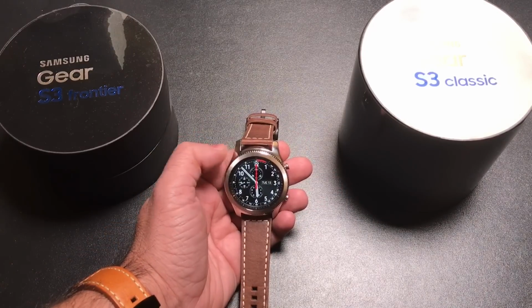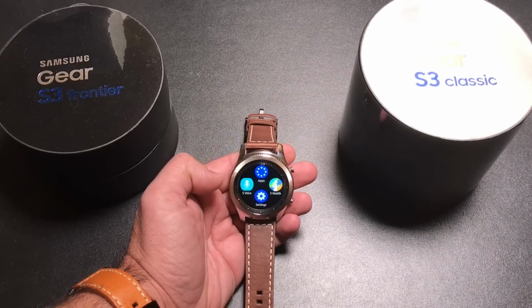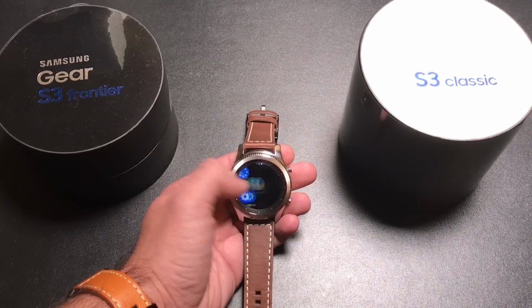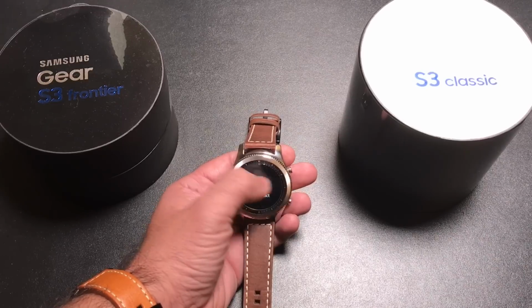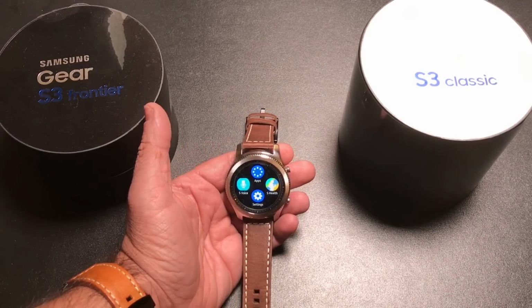Now most of us are used to using the rotating bezel to navigate and to move around. One thing I just wanted to mention is that you could still swipe from left to right as you're navigating screens. So for some of us this may be a lot easier than using the rotating bezel. So kind of an obvious one, but it's also a tip.